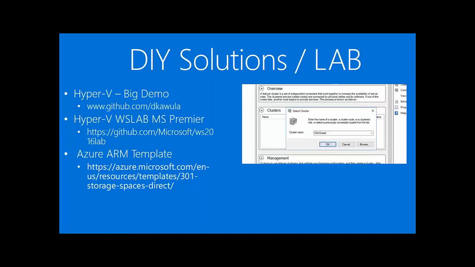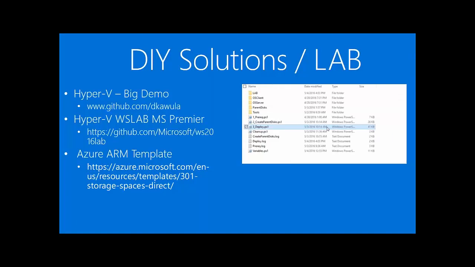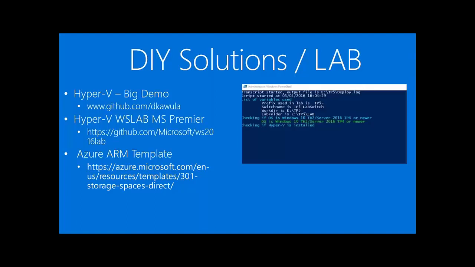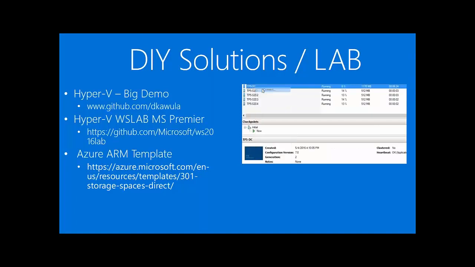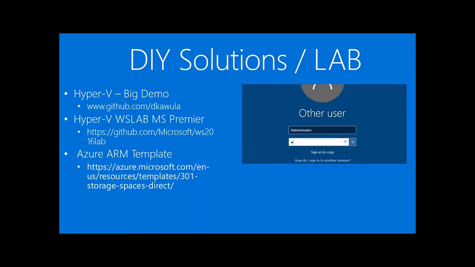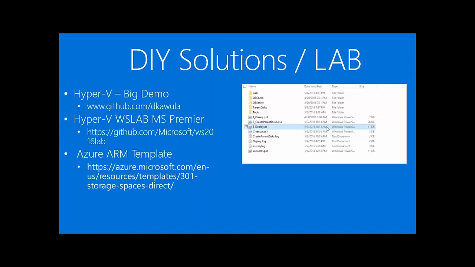These are more lab-type exercises. I want to kick the tires on Storage Spaces Direct, see what it's all about, run it inside of a lab environment. Maybe not necessarily the greatest for production, but definitely if you want to do a small POC, or proof of concept, of the overall solution.